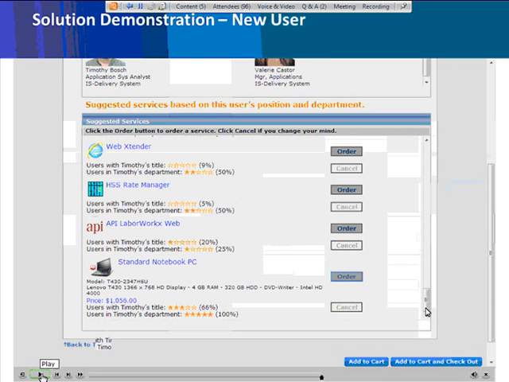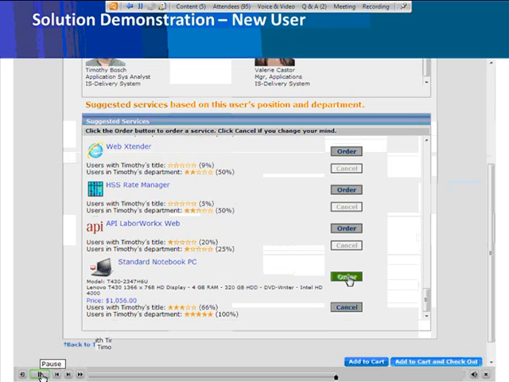And we mine this data across several years of data. We always have a standard notebook, and we always have an enterprise notebook, and there are 10 different categories of workstations that Spectrum maintains. But the models change from year to year, and so there's always something new and better. So we allow our users to order the newest and best, but the colleagues on Tim's team probably have some of the older models, and so we've sort of centralized that data based on the model information in order to display or at least to have a set of data to mine.